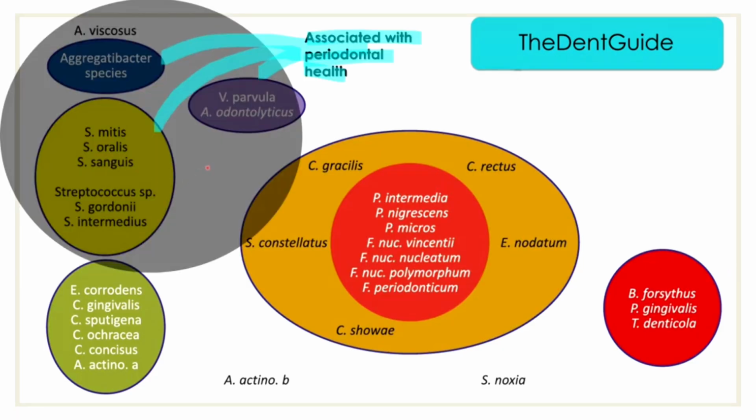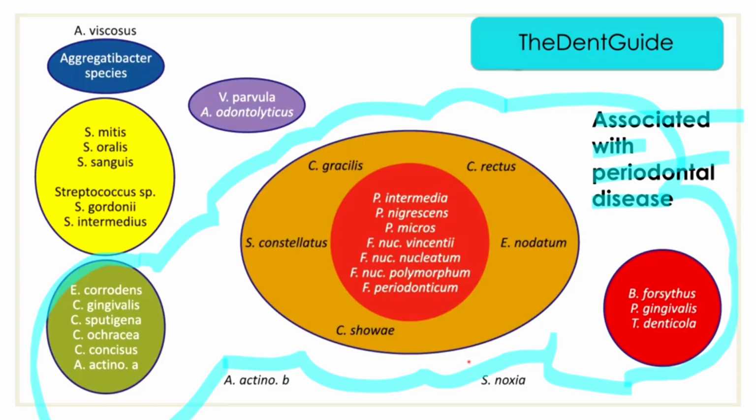These three complexes, the primary colonizers that get attached to tooth surfaces, are either independent bacteria, which means there are no defined complexes, or members of the yellow, blue, and purple complexes. These are the primary colonizers associated with periodontal health. Secondary colonizers in plaque fell into the green, orange, and red complexes. The red complex is particularly associated with bleeding on probing. The red, green, and orange complexes are associated with periodontal disease.